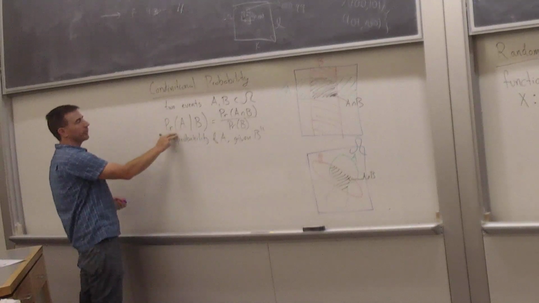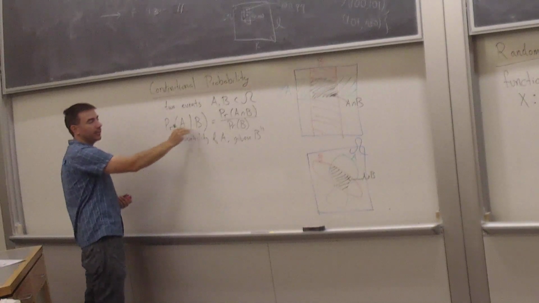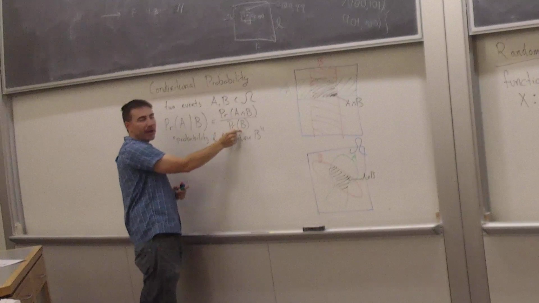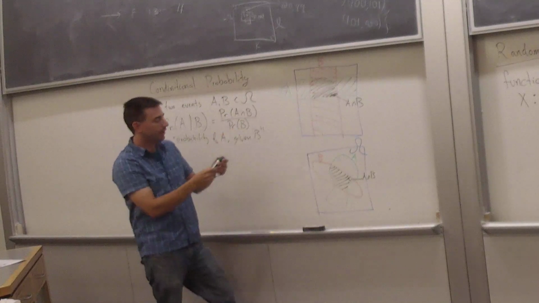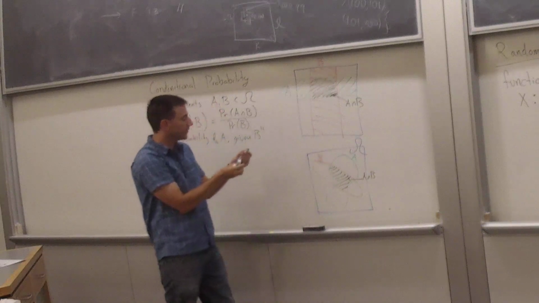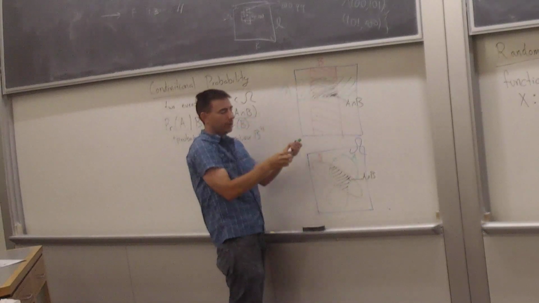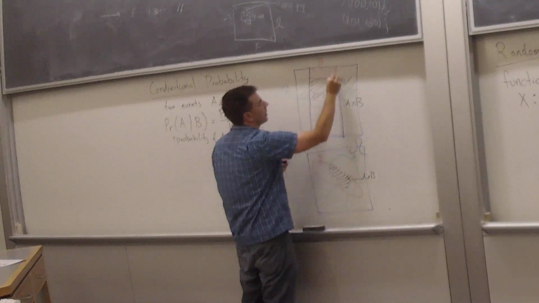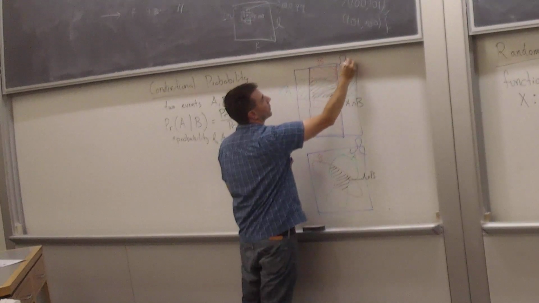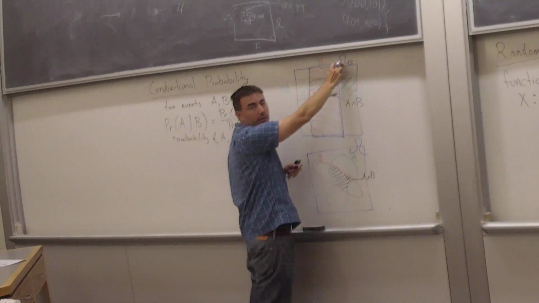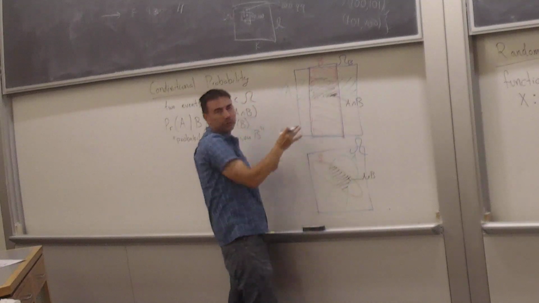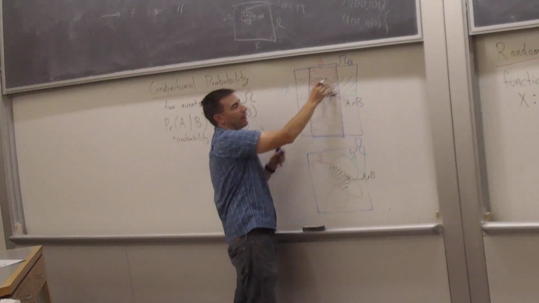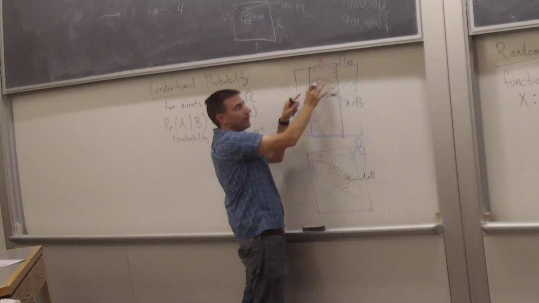Before we think about when it might be one of these two cases, just to think of what this conditional probability means: A given B is the probability of the intersection divided by the probability of B. Well, in this picture, it looks kind of nice. I say, I know B is true, so basically I've got this new sample space here. I can think of this as my sample space B. Now I know the only events which have happened are those which are like B, and then I'm just looking at this area, which is the intersection. The only part of A that's relevant is the part that intersects.